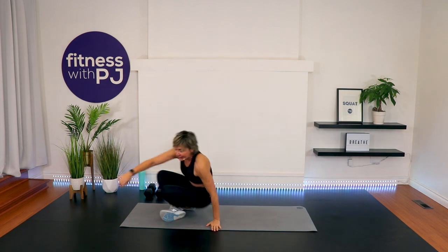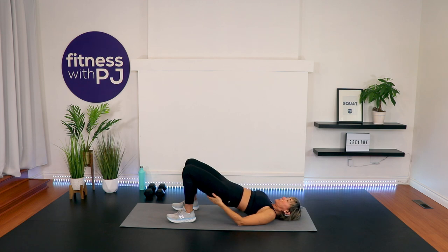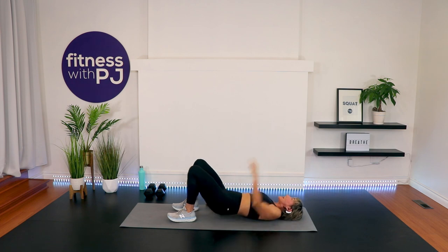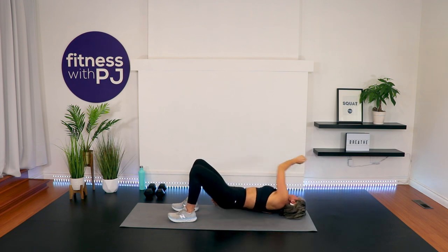Get down on the ground. Heels close to the bum and hip width apart. Hip bridge — when we bridge up, we're not flaring the ribcage, so the movement's coming through the glutes. Heels close to the bum gives us more glute activation. Arms down by your side, and now when we lift, lift up that right arm and reach across on an angle, come back down. Now the left arm reaches across — we're getting the T-spine warmed up while we work into the lower body.